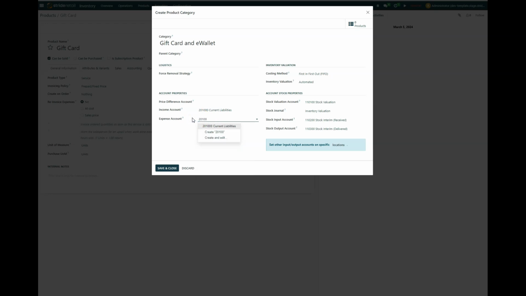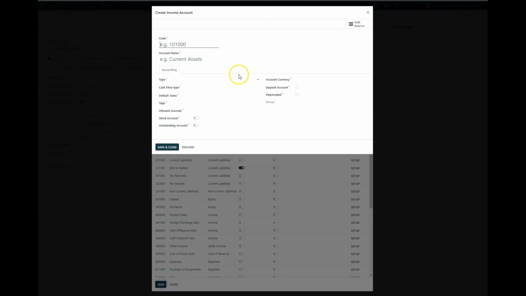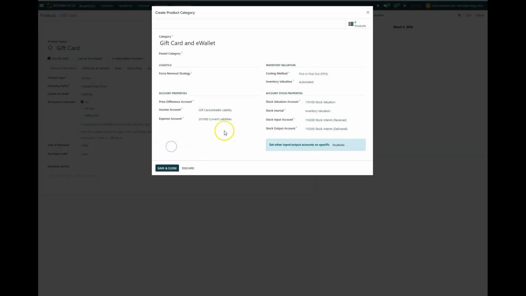Oftentimes you might even want to create a new current liabilities account, and we'll call this one gift card / e-wallet liability account. So I'm going to save and close that.